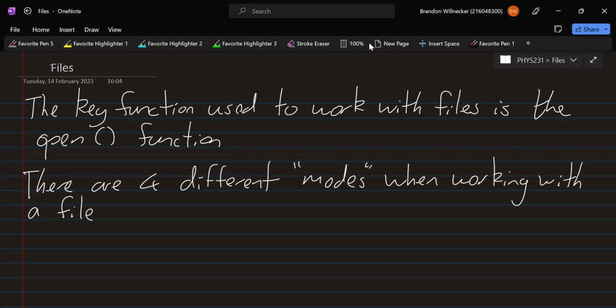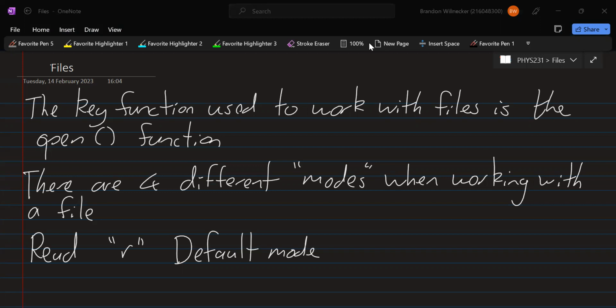So the first mode is called read mode. The way that we impose read mode is with a special parameter that we add to the open function. That is R, and we will get to how to use that later on. This is the default mode, so we don't need to specify it, because this is the default behavior, but it doesn't hurt to add this on.